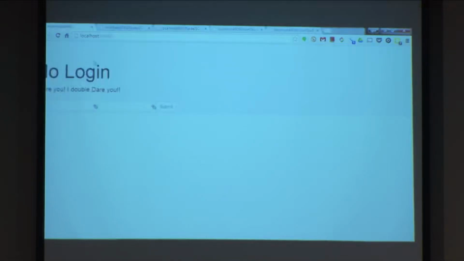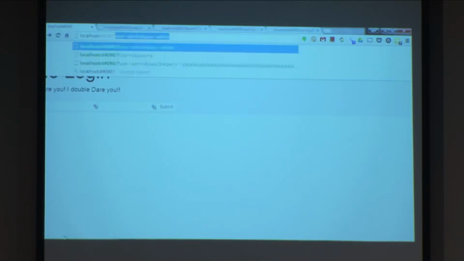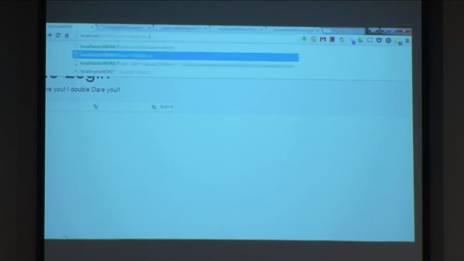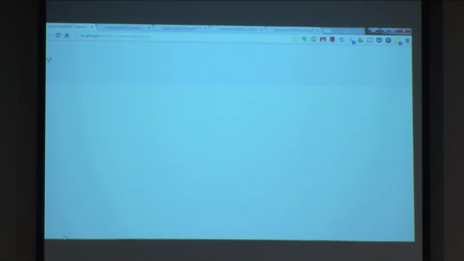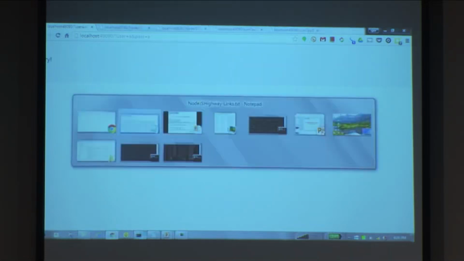I have another secure site, right? Here's the secure site. And let's try to log in as admin. Okay, so it's admin. But suppose I don't really know it. And I'm going to do something like A and A. No, that doesn't work. System doesn't let me in.